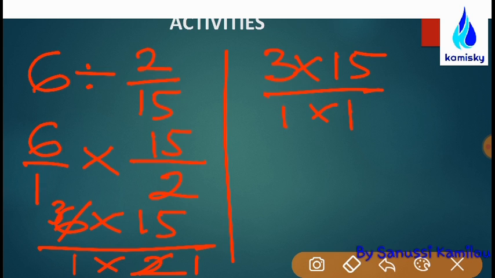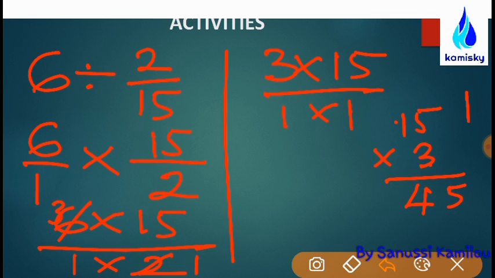Are you there? Very good. Then we shall multiply what's at the top. 15 times 3. Somebody says difficult. It's not difficult. 3 times 5 is giving what? 15. So you put the 5 and carry 1 there. Are you okay? 3 times 1 is what? 3 plus 1. Is it not 4? So we are now having 45.